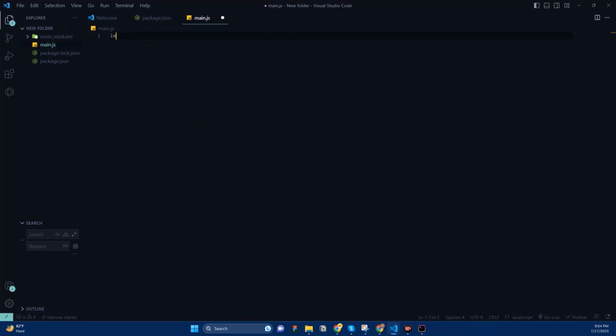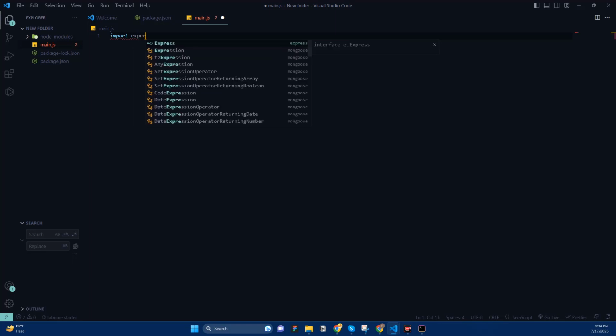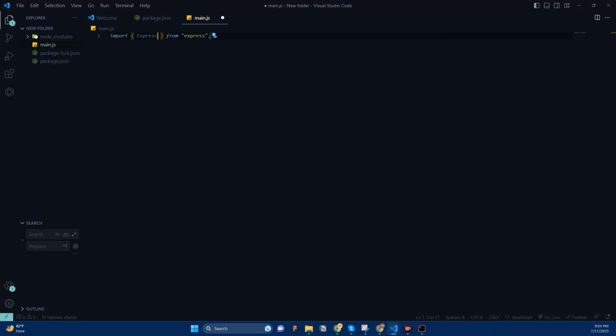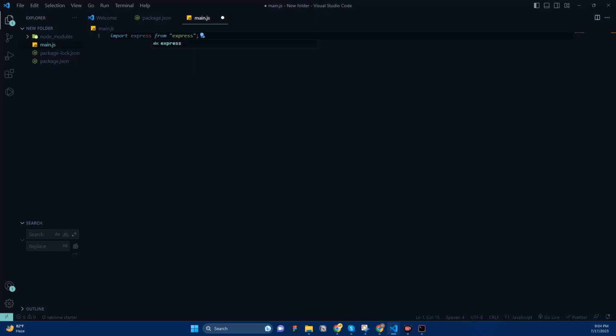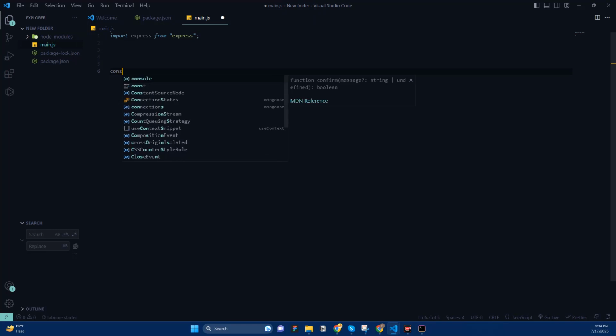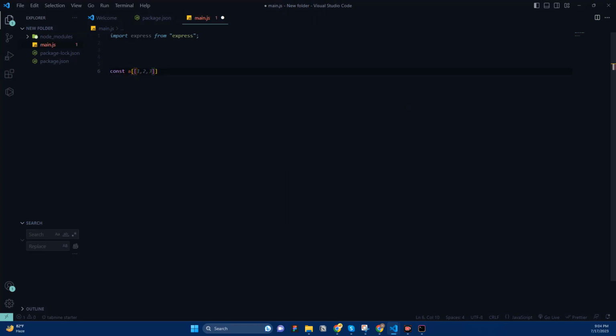Here the first thing is import express from express, not capital X, just express. The next thing I'm going to do is const app equal to express.